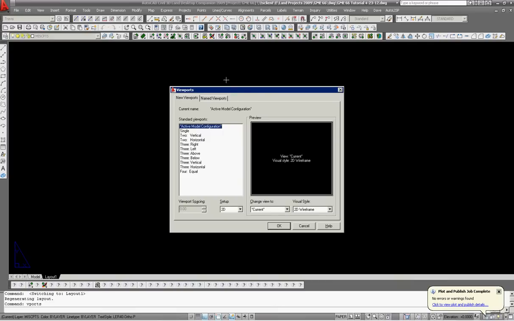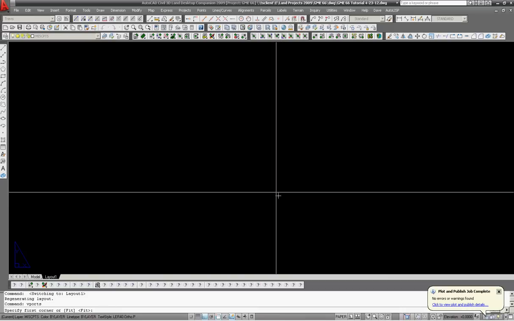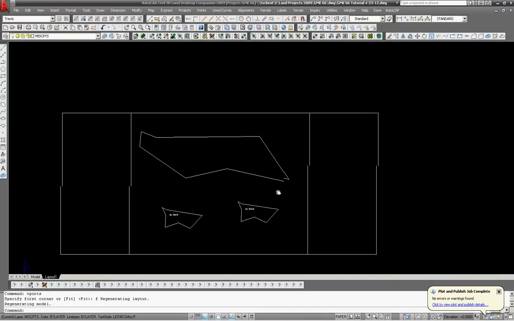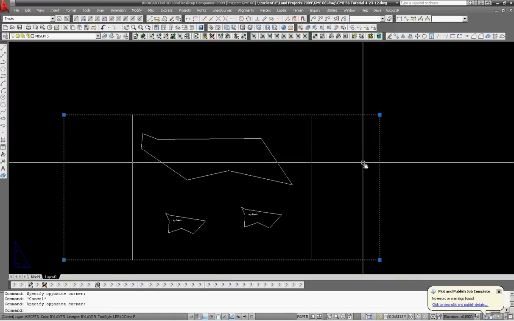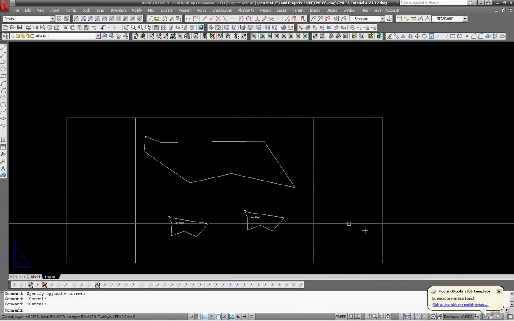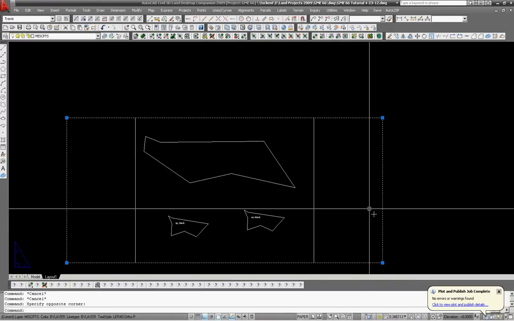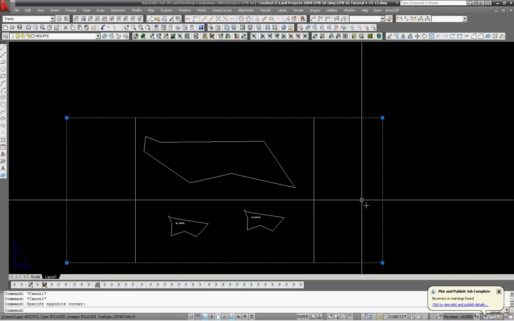And then it's going to give me this window right here. I'm going to drop down here to this change view to, and from current I'm going to change it to map, and I'm going to say F for fit. Okay. So now this is the window that I have. When you fit it like that, it just takes whatever paper size you happen to be using and it fits to that particular paper size. So that's one way of doing it.